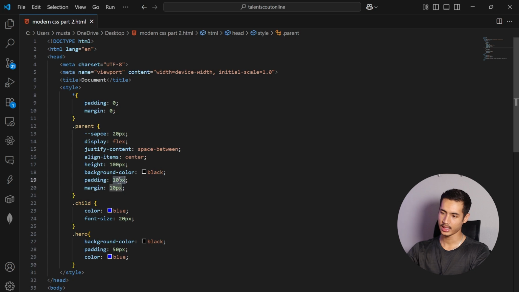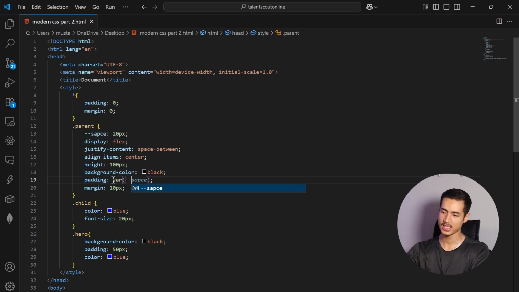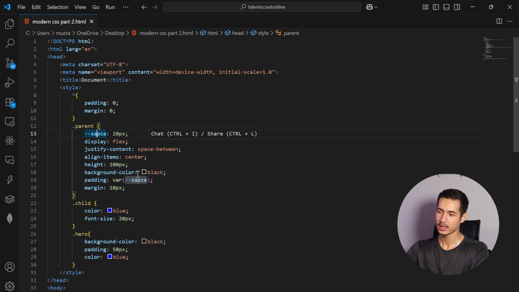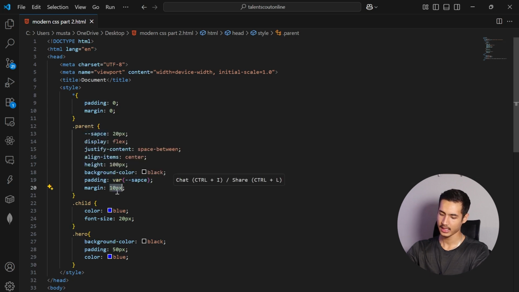So what do we need over here? I need to change this to var. When we use var, it means that we are not using any simple value. Instead of a simple value, we are using a variable. I'm gonna say it to dash dash space, the exact name that we used in our variable. So over here I have used the variable of space for the padding, and the same variable goes to the margin.